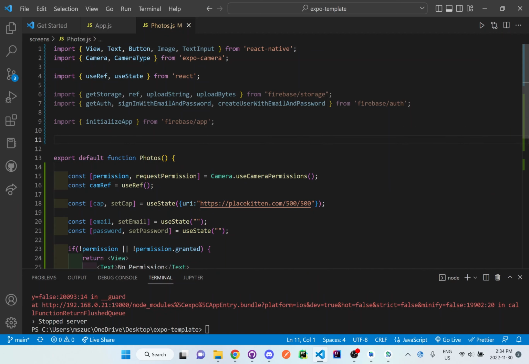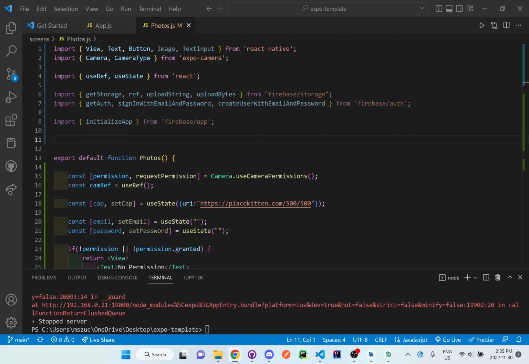And I'll also just set up the Firebase configuration here in this same page. You can always set it up in a different file. I'll put a link down below if you want to know how to organize this Firebase stuff in another file and import it. But let me just do it all on one page for now.